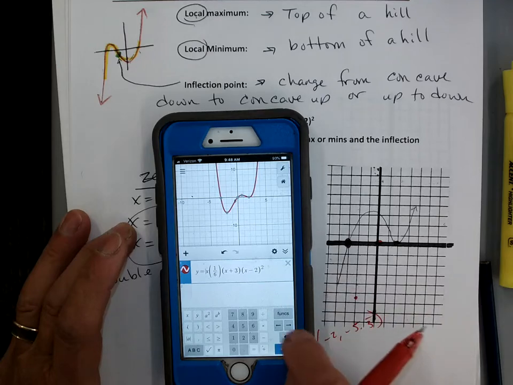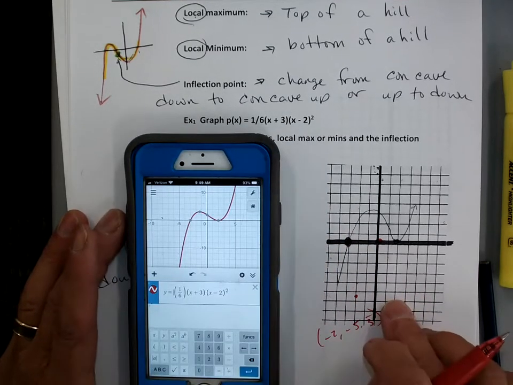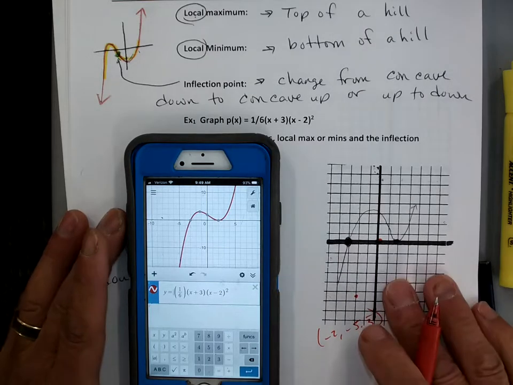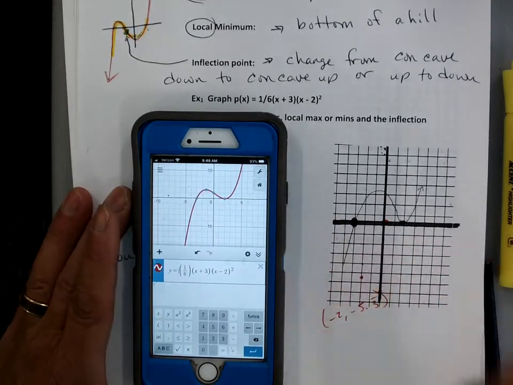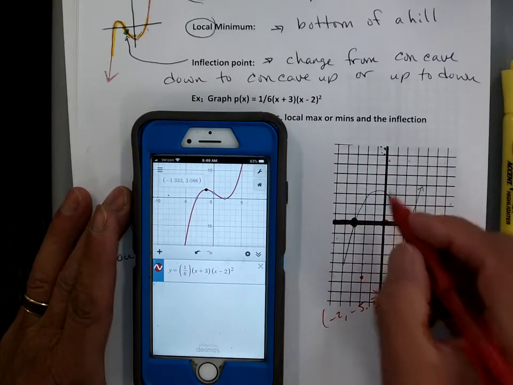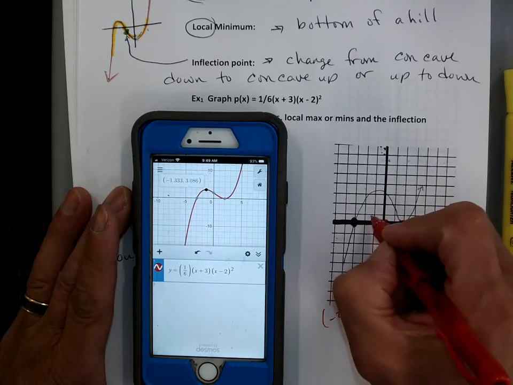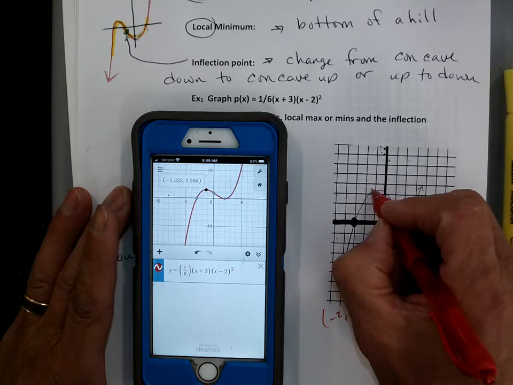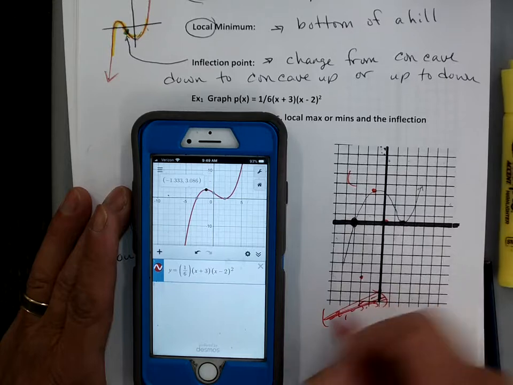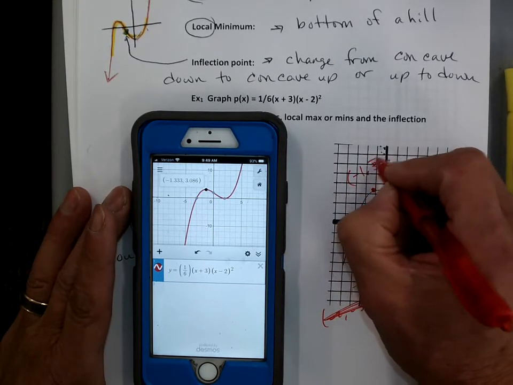Oh, hold on. There we go. Shoot. Anyway, got it right. I had an X in there. Now my graph looks better. There's no graph there. There's no point there. There's my maximum at -1.3 and 1, 2, 3. Boy, see, I was good. Dang it. I was right. I should have trusted myself.